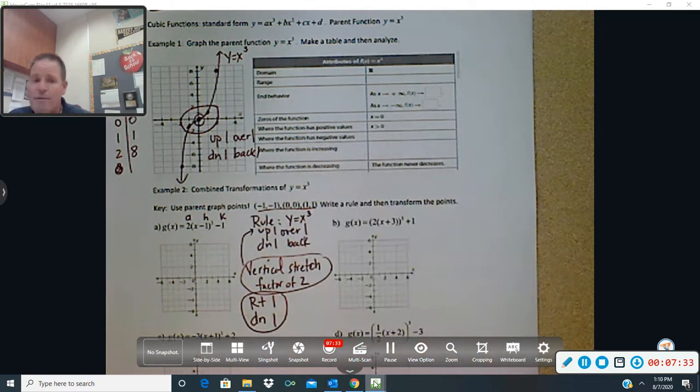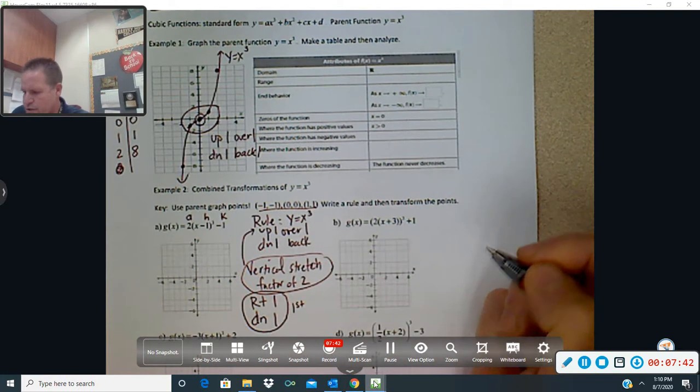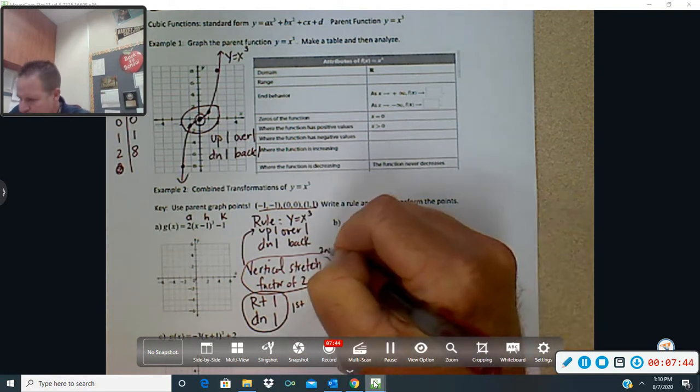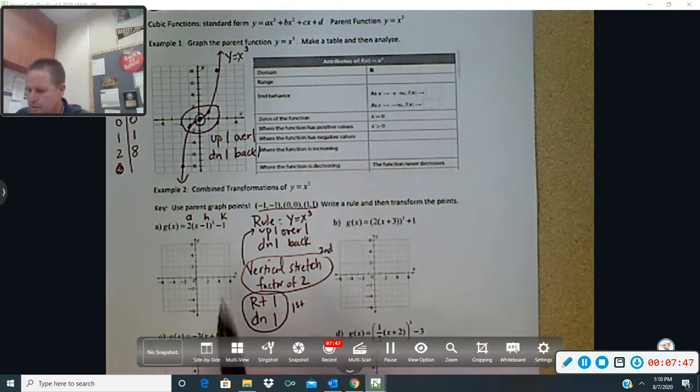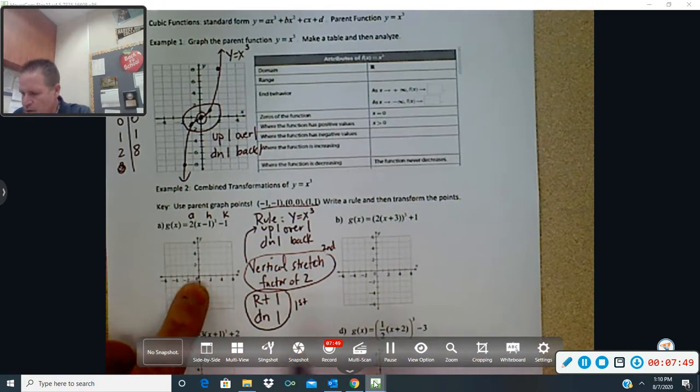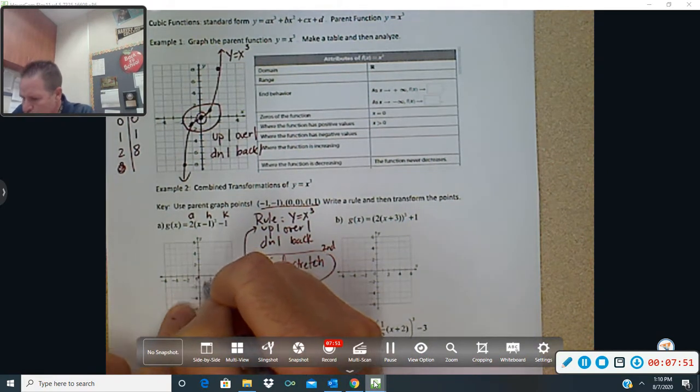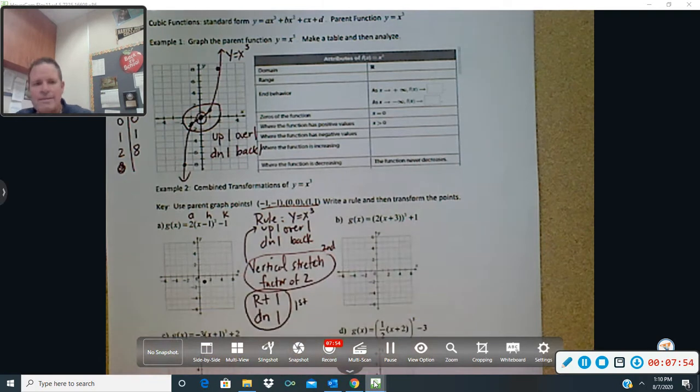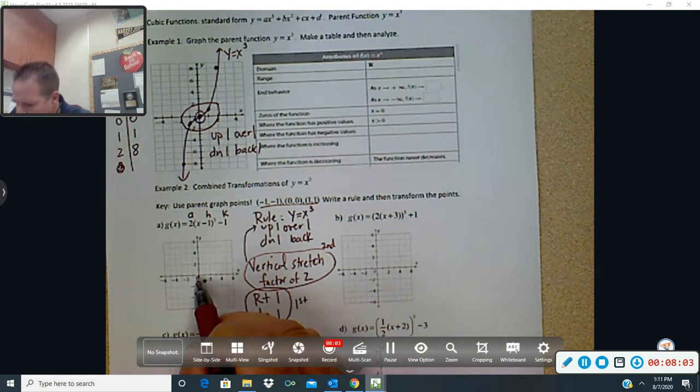Now again, you got to have your mindset on what we're doing, otherwise you don't have much of a chance on this. Okay, so again, get your mind on what we're doing. So what I'm saying is I'm going to do this first, and then I'm going to do this second according to the rule. So here's what I'm saying. Off of 0, 0, we're going to go right 1, down 1. Again, we're going to practice this together in class, but if you've watched this and taken the notes now, you have a chance of understanding what I'm doing whenever we do this together in class. So again, I moved off of 0, 0, right 1, down 1.